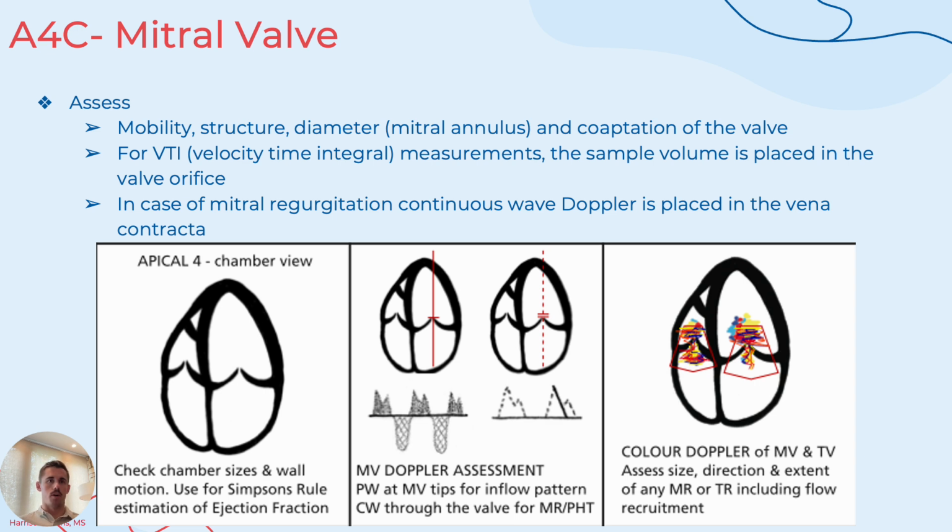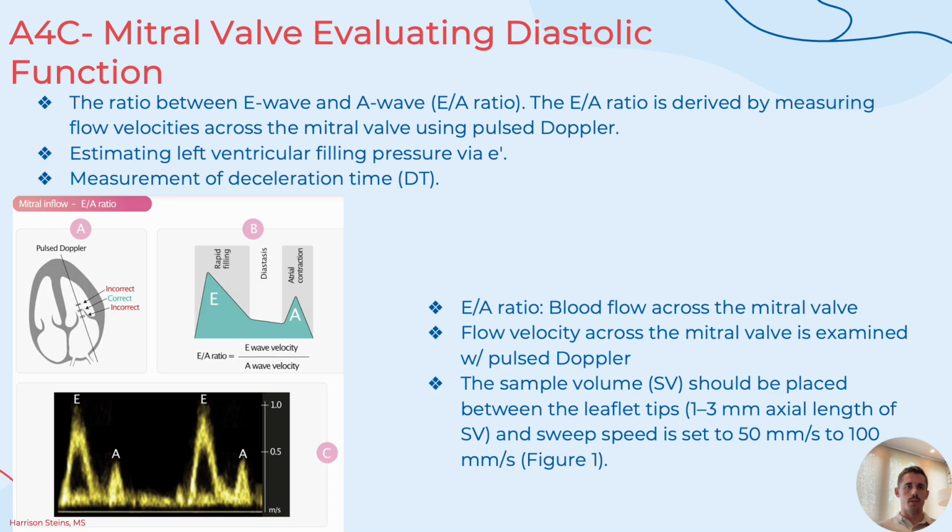In evaluating diastolic dysfunction, we're going to talk a little bit about the E to A ratio, but this is using spectral Doppler to reveal a biphasic flow. The first wave, or first phase, denoted with the letter E, represents the passive emptying of the atrium, and the second phase, A, represents atrial contraction. We can take a look at the ratio between the emptying of the atrium and atrial contraction to evaluate ventricular relaxation, otherwise known as compliance. The less compliant the left ventricle is, the larger A becomes, such that the E to A ratio is increased in some situations.